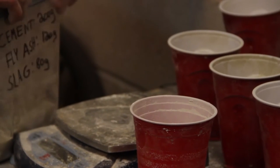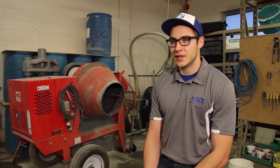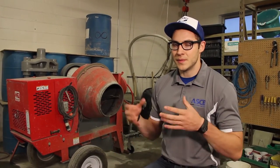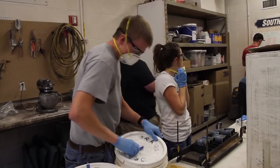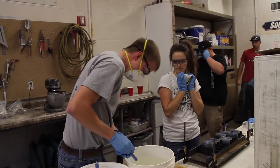We have big hopes for this year — a lot of things have changed. Instead of having two captains, we're going with one this year and a junior captain, so that junior captain will be the project lead next year. We're going to fabricate our own mold, and we're planning on building two canoes.